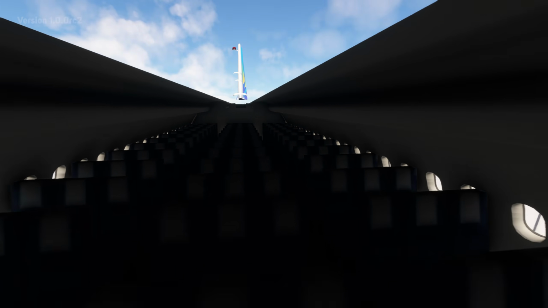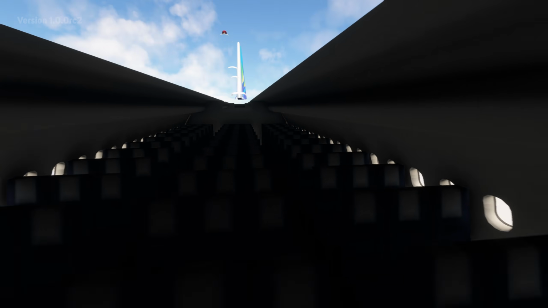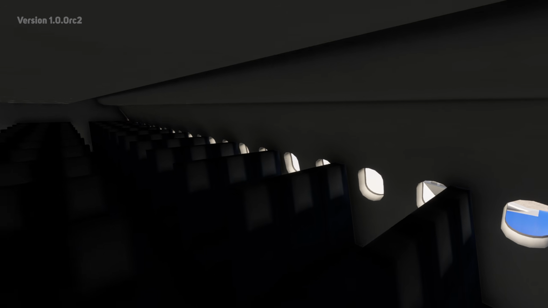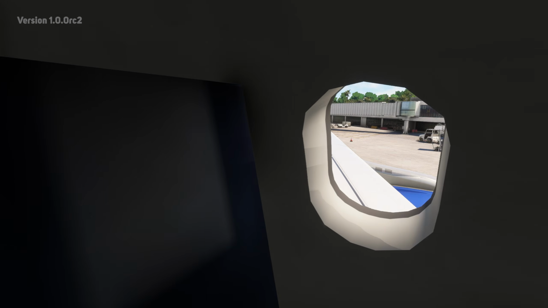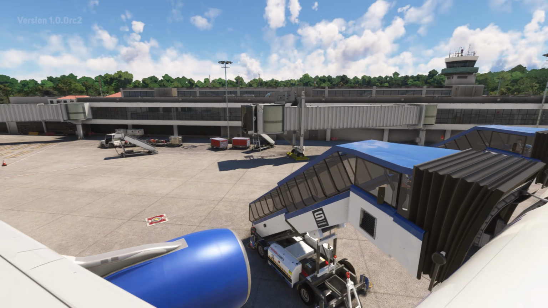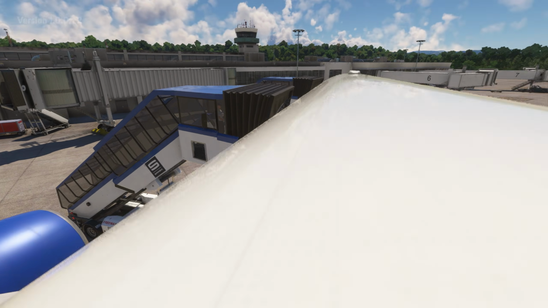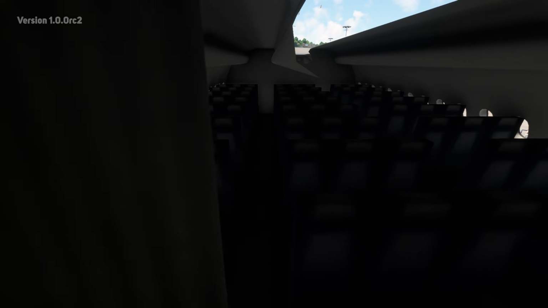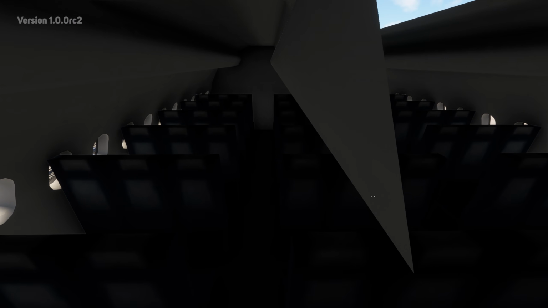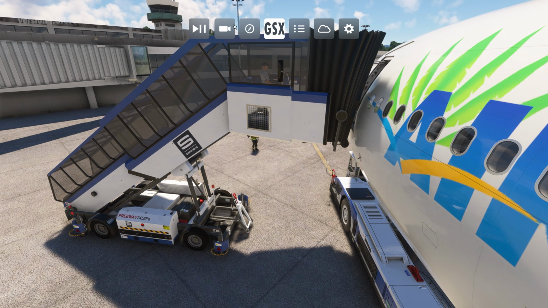Oh, and the sound just cut out when we get past a certain point. Oh, not great. But we can get at least a wing view through the window. Oh, the sound's back. But yeah, not great. Not my favourite virtual cabin by far. But I guess for those who don't spend any time in the cabin, don't really care about this, so that's fine. So now that we've done our external tour and our virtual cabin tour, let's take a look in the cockpit itself.